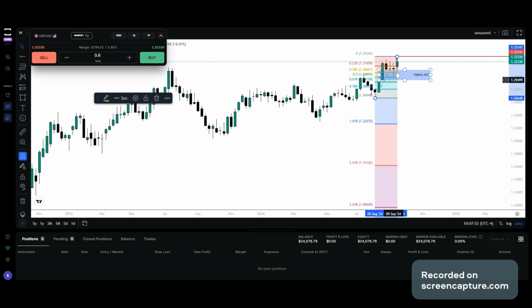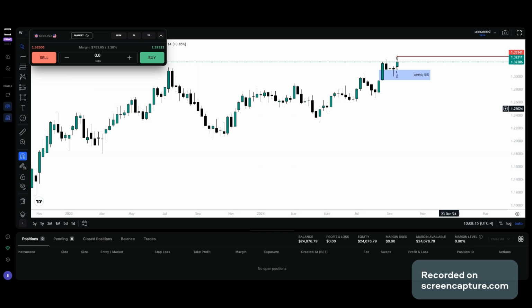So if price wanted to start to break down here, I would need to see a lot of breakdown, honestly, because these are monthly levels, monthly key levels up here. So this is monthly external range liquidity. I'd like to see a daily market structure shift, and then we could target this low here. But if I don't get that, then I'm bullish. I'm not going to be in a position to try to pick tops and bottoms in the market. I'm just going to continue with higher time frame order flow.